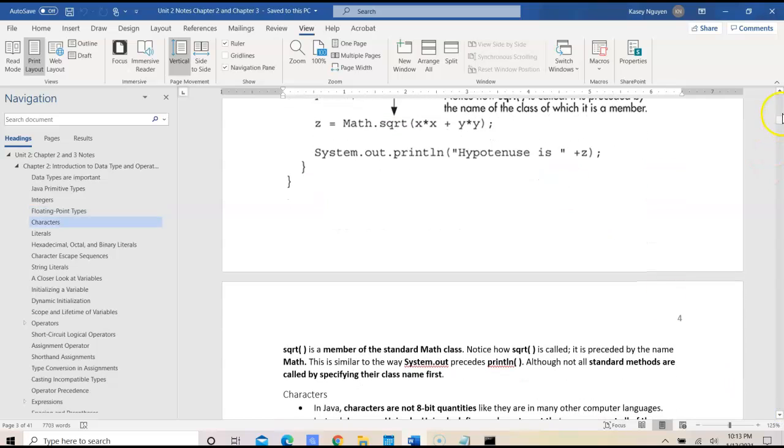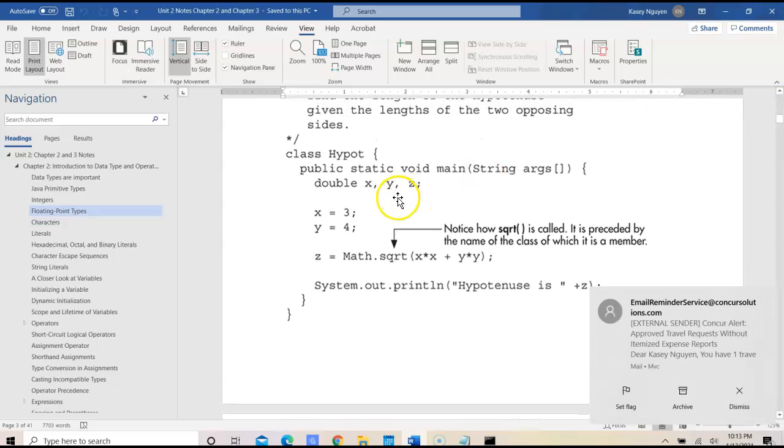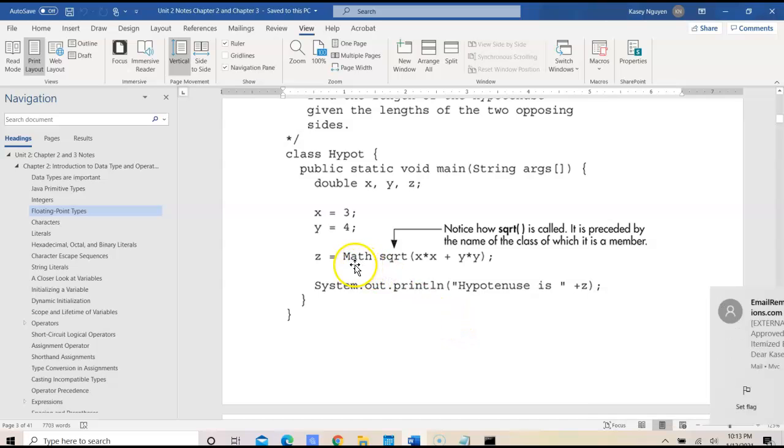And different from the previous program, we're using double. Then next, for z, we are also using square root from the Math library to operate the square root after we multiply the x plus y squared there.